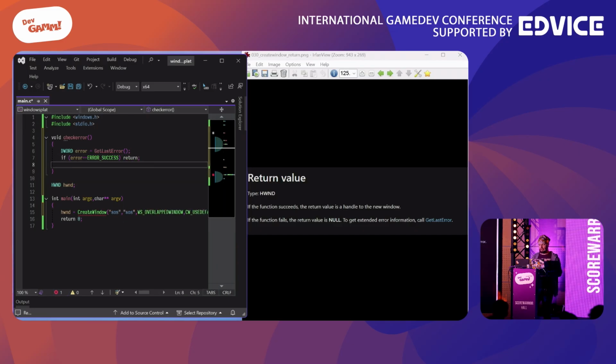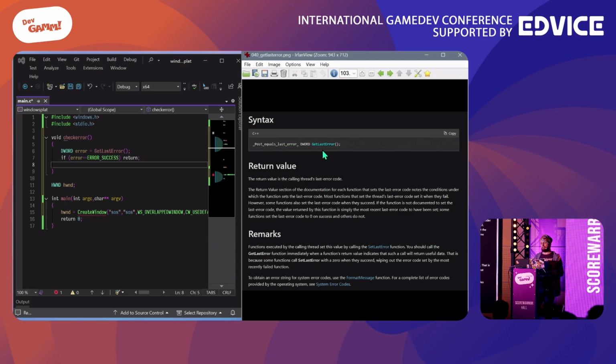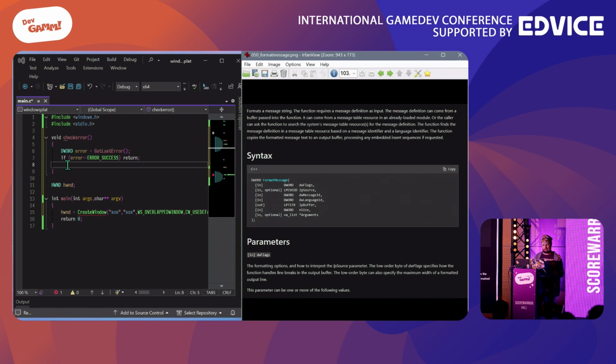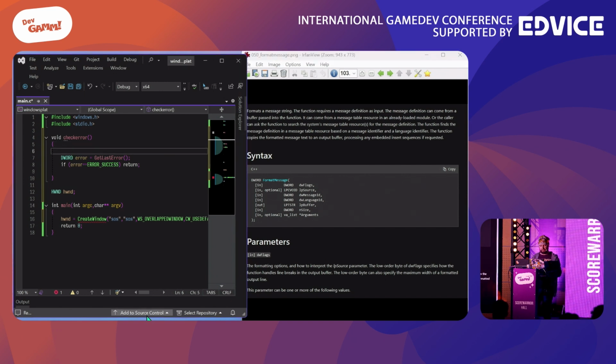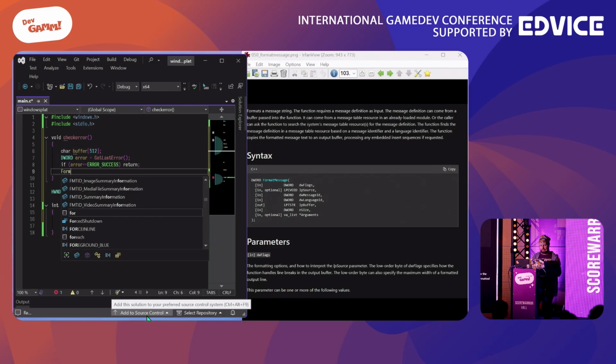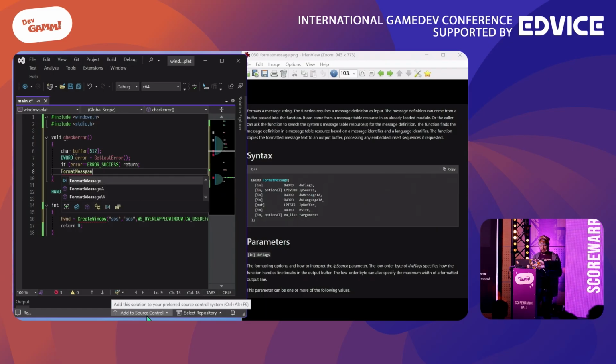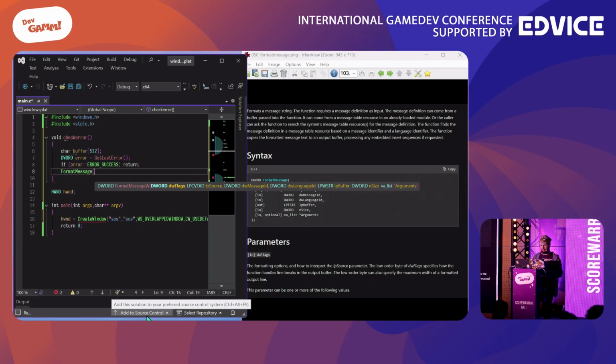But if not, we do. Now we will get only a number, and we will have to look it up. But we can get the error code and use the function FormatMessage. So we will create a buffer for our string, char buffer, with a length of this is enough. And now we will call FormatMessage with flags.